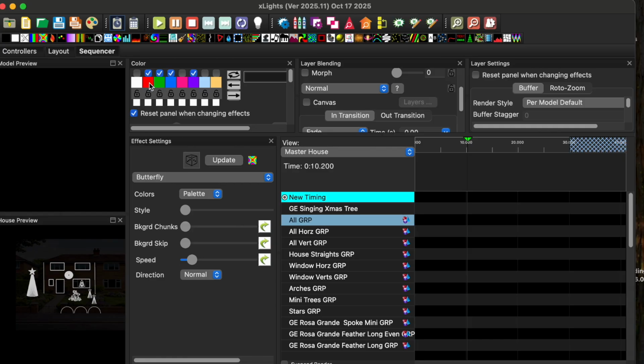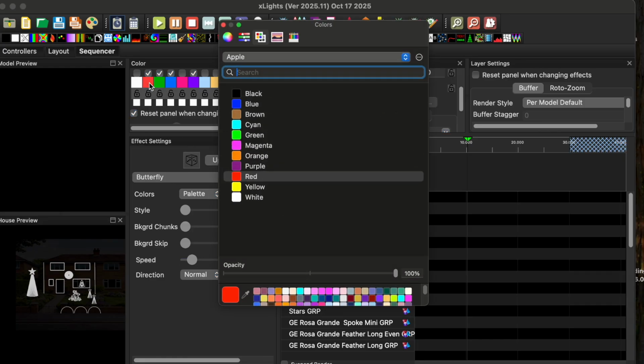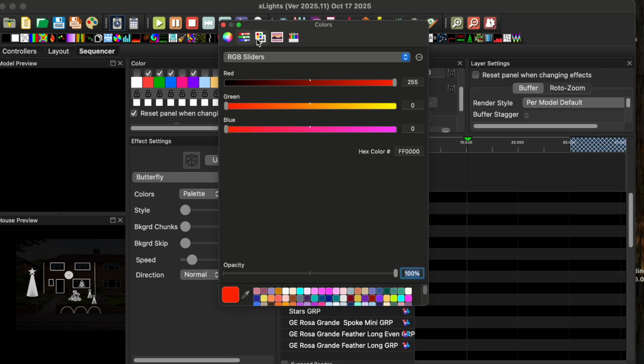So if I then clicked on a colour, so I click on red, I can then go to this RGB sliders. I could type the RGB colours in here, the numbers, and it will bring the colour out here. I can then add the colour to my palette and it will add that colour onto my colours.